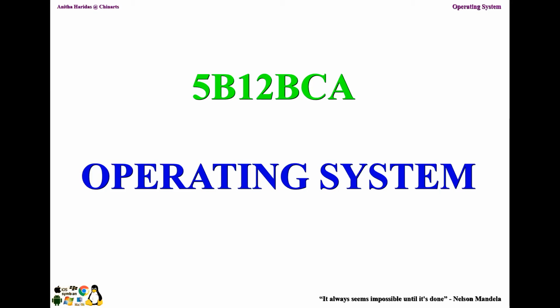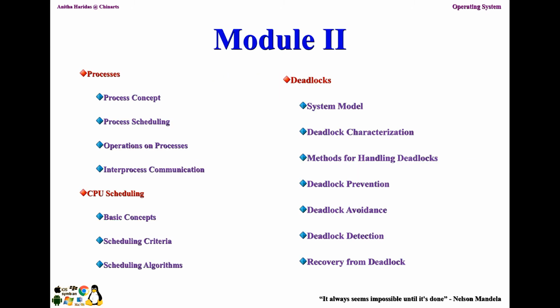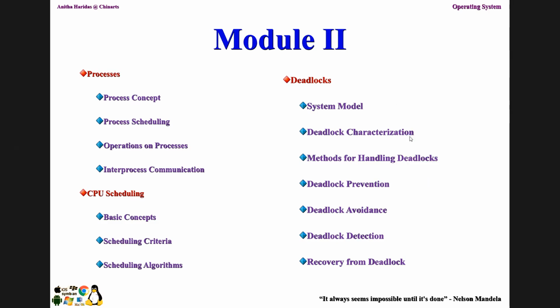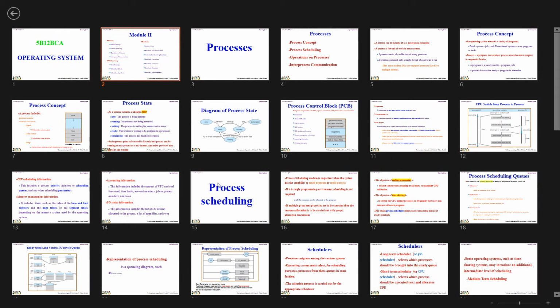So, Hari Om. In the operating system course, we are currently in module 2, and we had already covered process concept, process scheduling, and operations on processes. And all these points we discussed earlier. Under process concept, we discussed what you mean by a process, what the different states of a process are, or you call it the process life cycle also, right? And how you store the process information in a process control block.